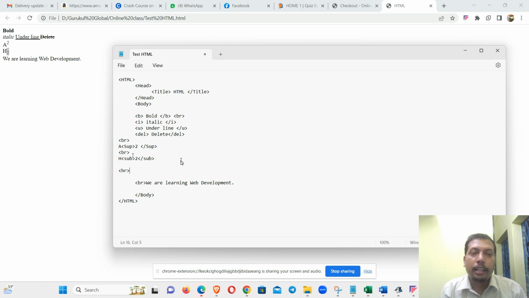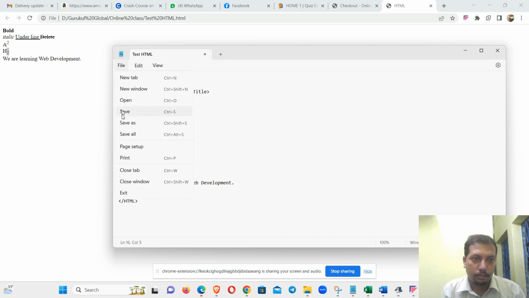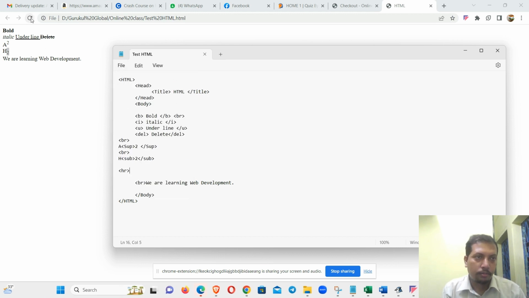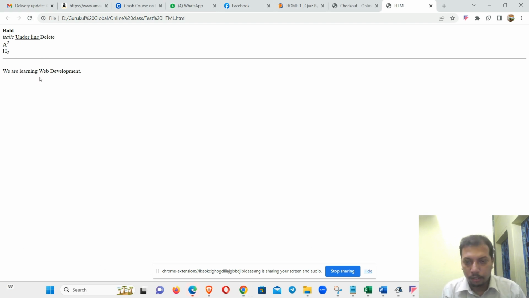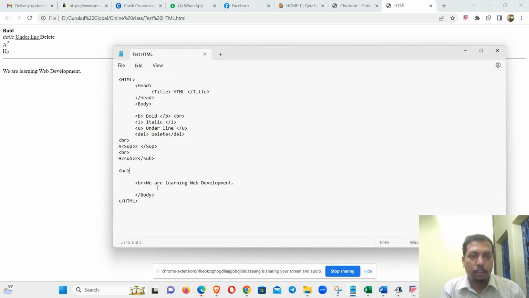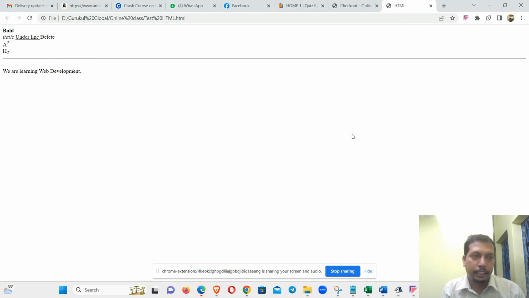This one is a single tag, so we do not need to close it. When this appears, look at the code. Before we are learning web development, this line appears, and after H2. So after H2 and before we are learning web development, we got the horizontal line here.